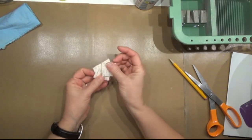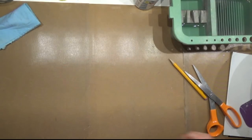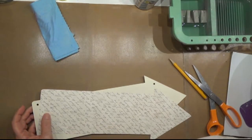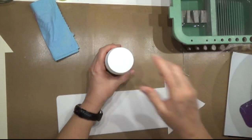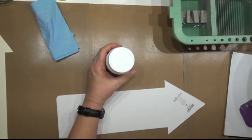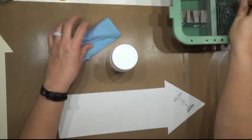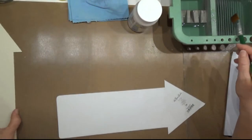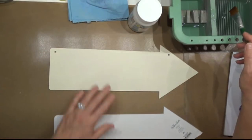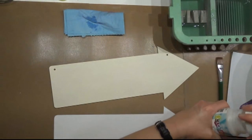So, these pieces we're just going to set aside. We will use them much later in the project. So, for this piece, now we're going to get ready to adhere it on here. Alright, so we want to get our decoupage paper out. And I'm going to get me a bigger brush, flat brush here. Oops. Okay, dampen your brush. Get our decoupage medium open.